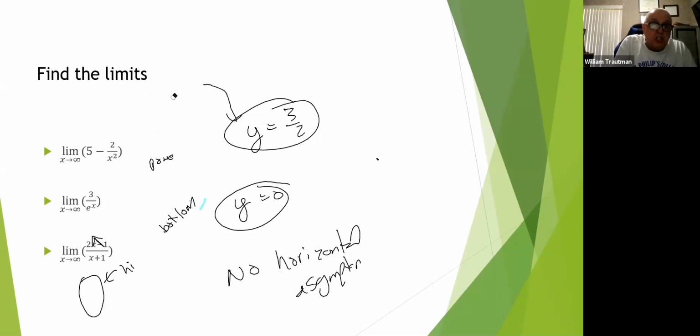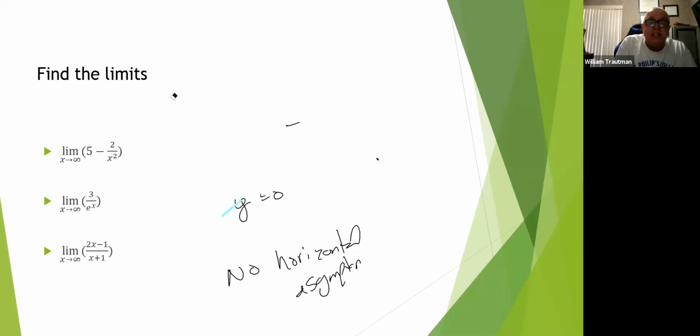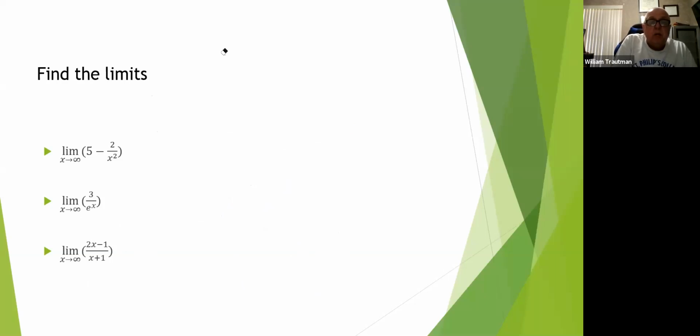And these limits, I think, are really easy. You just have to look at the numbers. I'm really shocked at how some people don't get these. So we're just going to find infinite limits. See, these are infinite limits. And once again, we can find limits to infinity when they say limits to infinity. If x approaches infinity, if we put infinity here, this is 5 minus 2 divided by infinity. So somebody tell me what 2 divided by infinity equals. Just 2 divided by infinity.